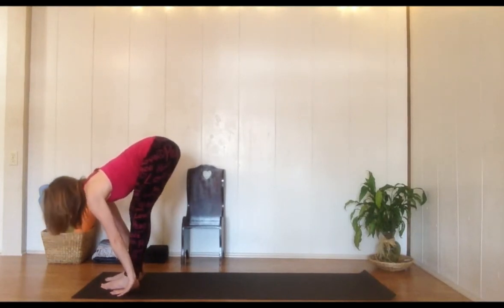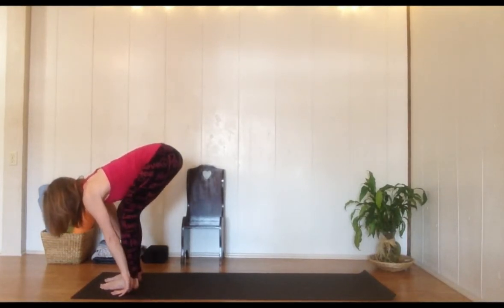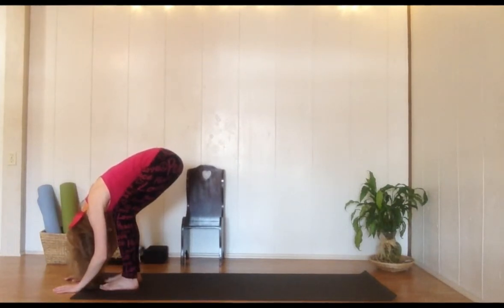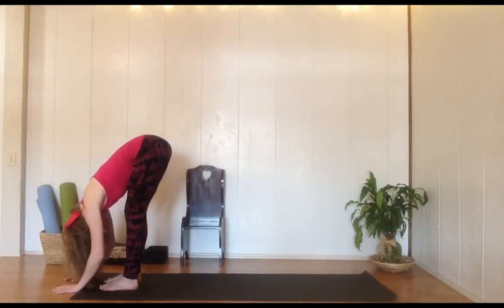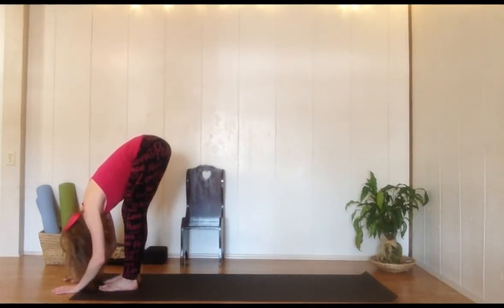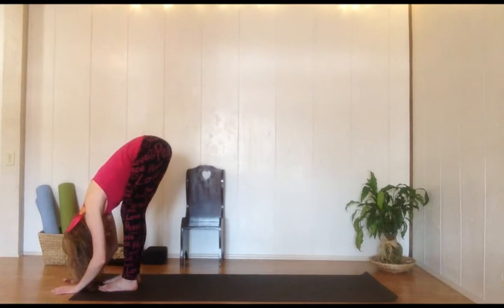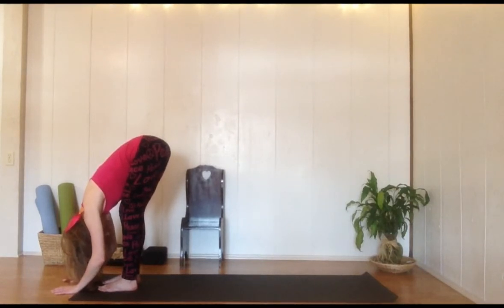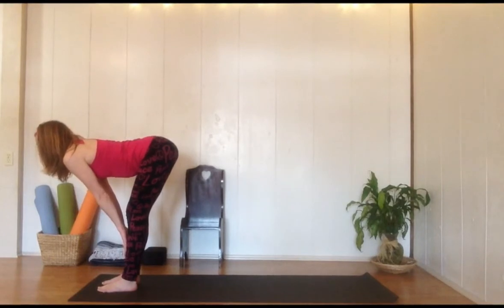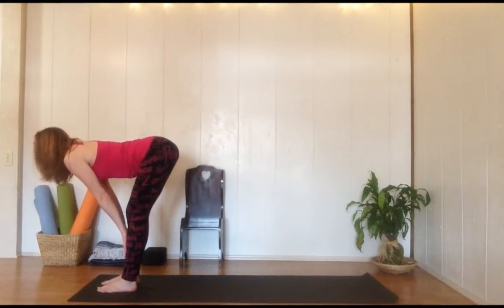The feet hip-width apart. Again, either a little bend or a deep bend in the knees. Resting the head and neck for one full breath. And then inhaling to monkey. Bringing those fingertips to the shins. A little smile always helps in the monkey pose.